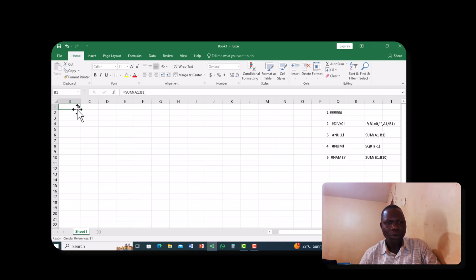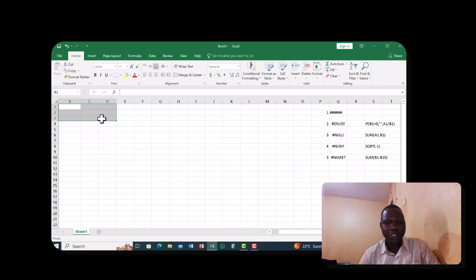Or you can use a comma in between: equal sign SUM, then A1, a comma, then B1, then we close it, and it should give us that. So that is how you can correct that error.